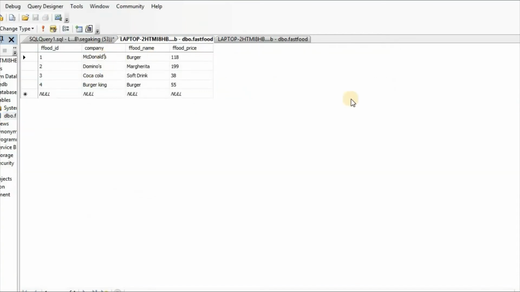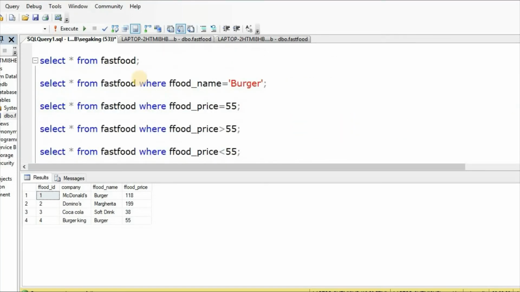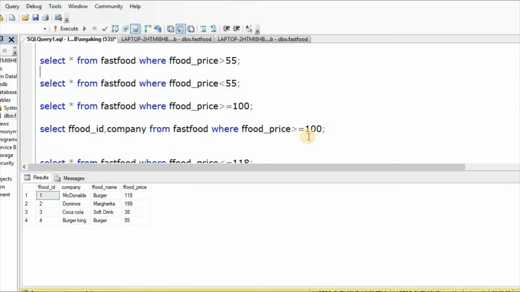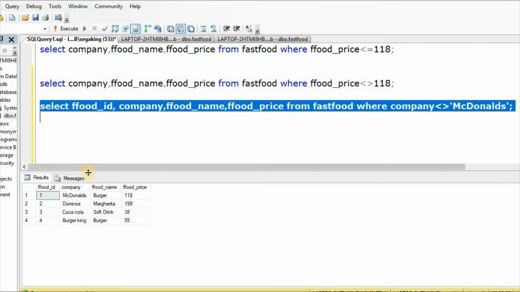So while taking the names, we have to take care, and here also. Now if we execute this query, we are getting the remaining 3 records.